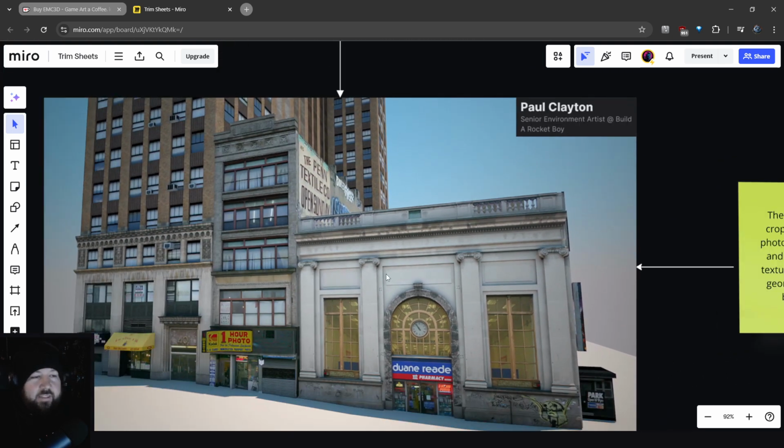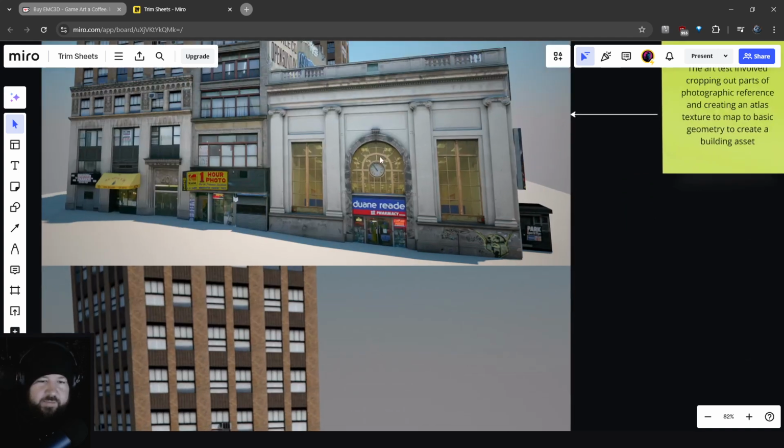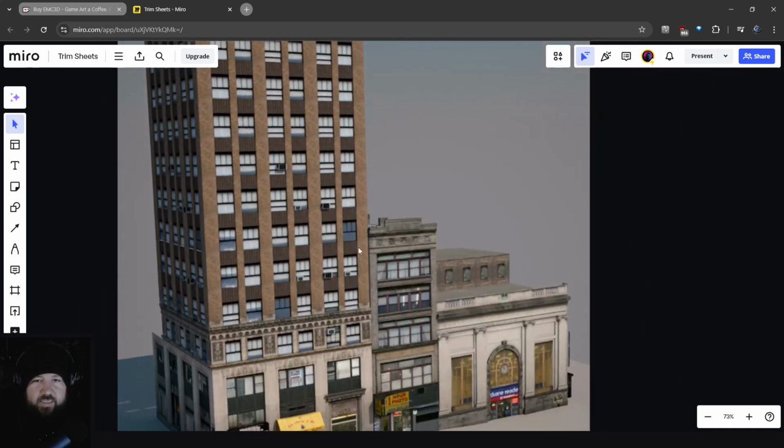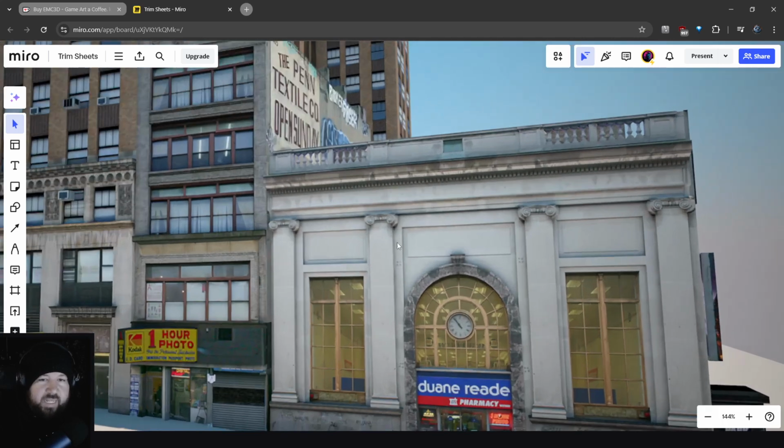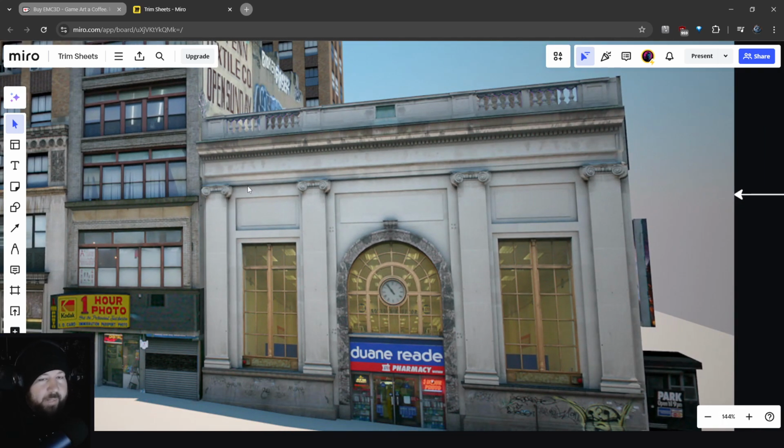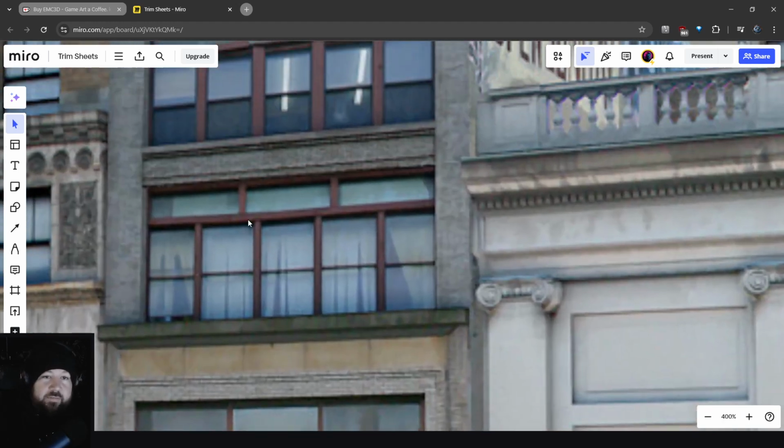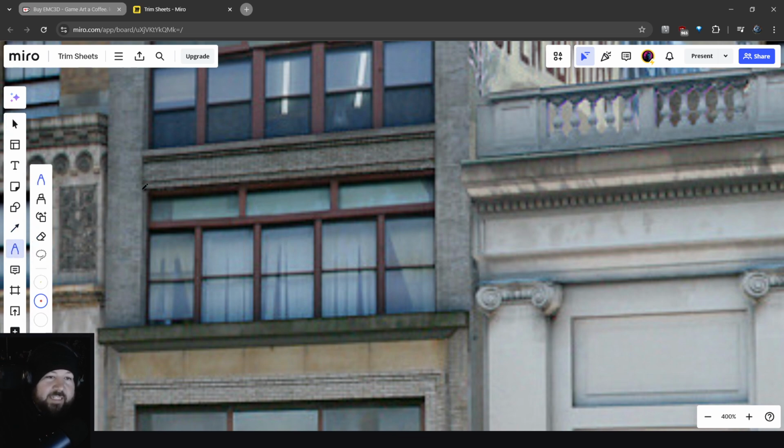Because you've got to remember, for a lot of racing games, you zoom past buildings. Unless you're me and you drive at 10 miles an hour. So you zoom past them, so you don't need that much detail in them. So this person, Paul Clayton, has done a good job on this art test. They have taken the photography texture pack, broken it into textures, and then mapped just cubes with extrusions on. So we take this window, for example, you would map this onto a flat plane with the windows on. You still do this to this day with certain things.